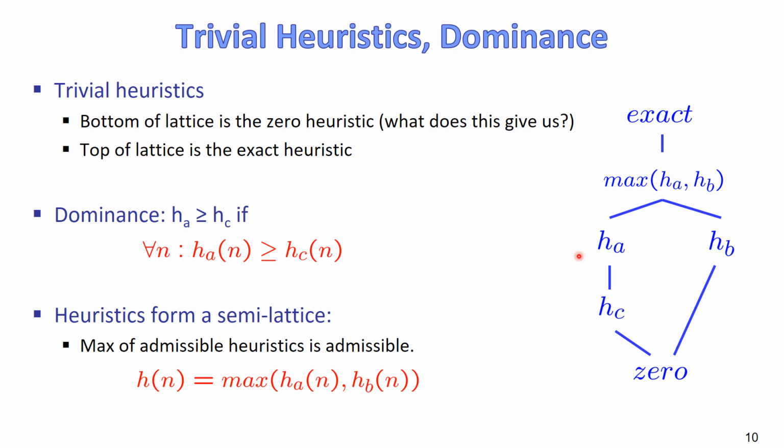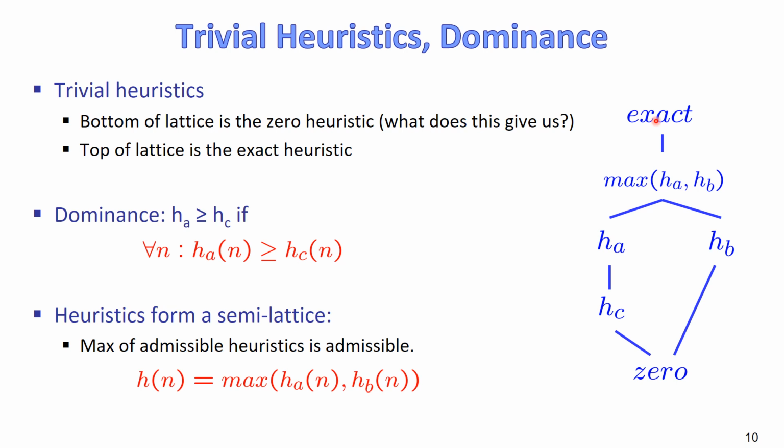That's why in that structure, which relates heuristics with each other, we will have at the bottom the zero heuristic, which is the slowest, and the exact heuristic at the top on the other extreme, which is the fastest in terms of the steps to find the solution, but the computation, as we said last time, will be high. In many cases, of course, we don't know the exact cost, so it's not meaningful here. But as the extremes, it is the exact cost on one side and the zero cost on the other side. Both are, of course, optimal, but there is a trade-off.